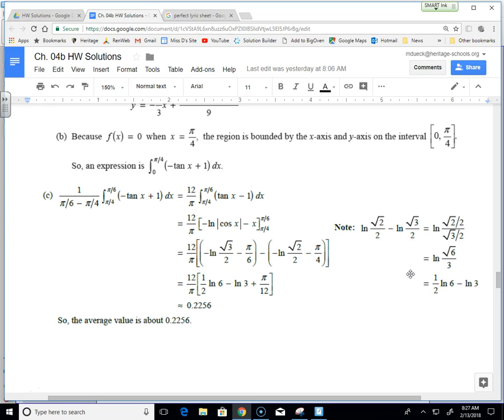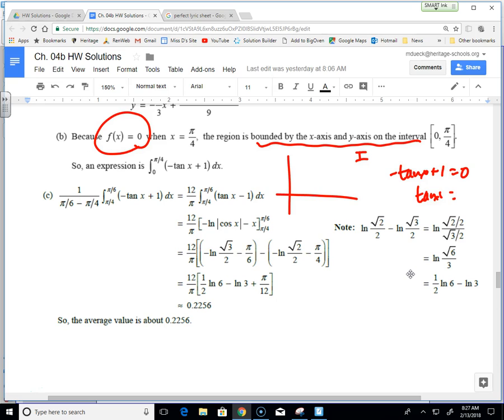Okay. Correct. So if it says bounded by the x-axis, y-axis, and the function, here's the struggle. You have to think about this function f of x and say, okay, if it's bounded basically in quadrant 1, what's going on? Well, that means somehow it starts and it ends in quadrant 1. There's some sort of portion starting and ending in quadrant 1. So what they did is they said, hey, set the function equal to 0. And when does negative tangent of x plus 1 equal 0? When tangent of x equals positive 1.